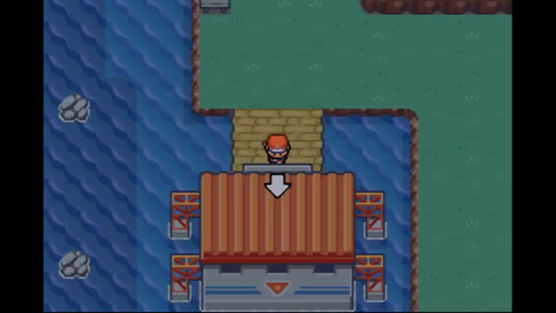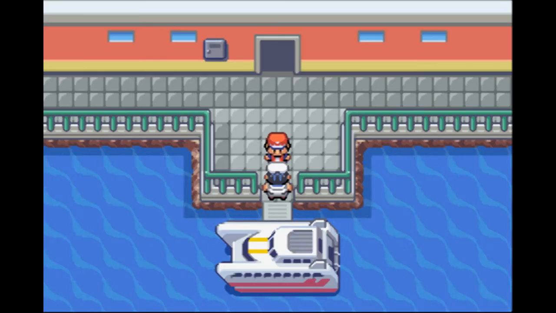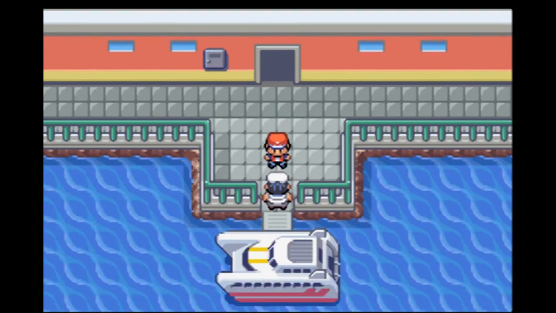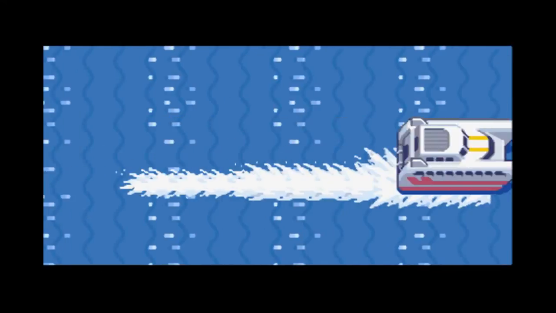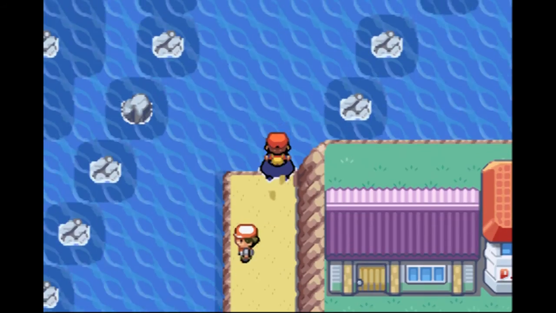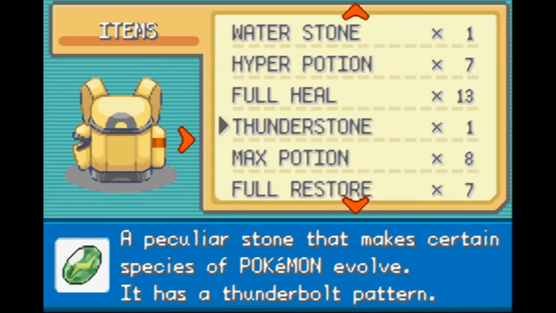We're going to start off this episode by doing a few things that I missed out on in the last episode, and it turns out we're on the wrong island for those things. We need to go to 5 Island, not 4 Island. Okay, the first thing up is Lost Cave, and I'm gonna repel up there really quick. This shouldn't take too long.